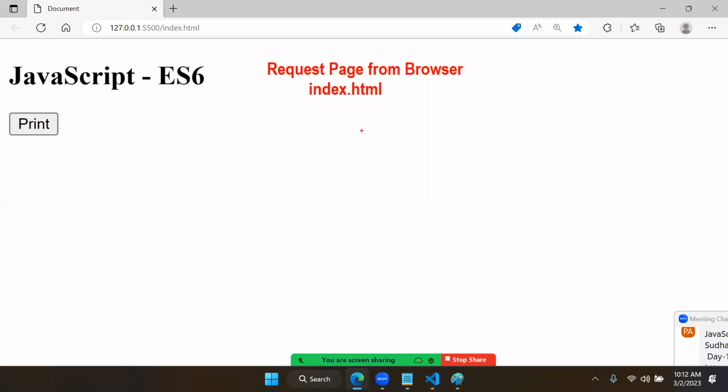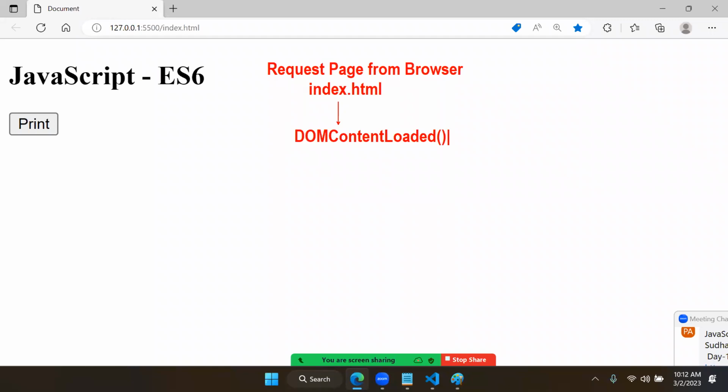When you request a page from the browser, your browser will use an event called DOMContentLoaded.